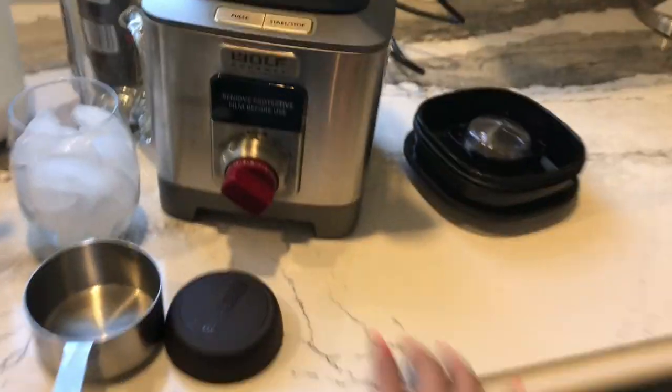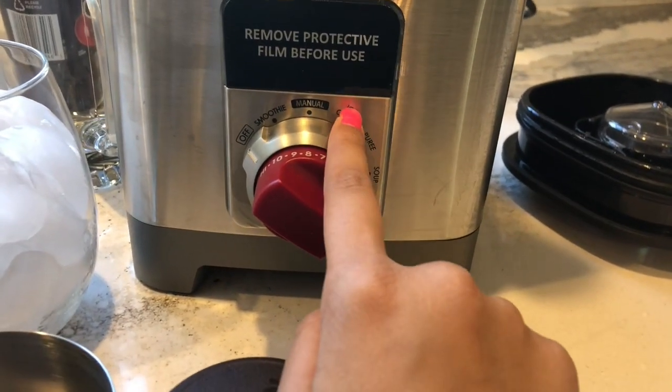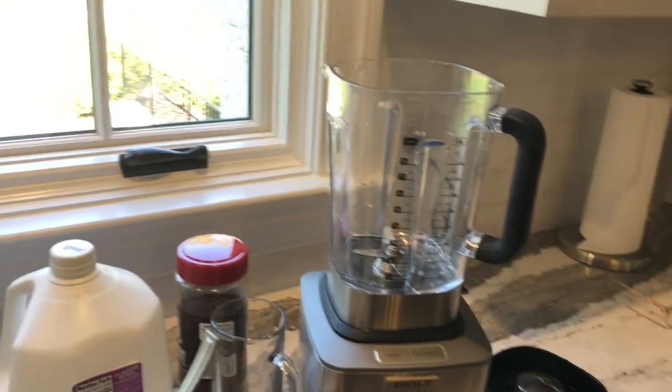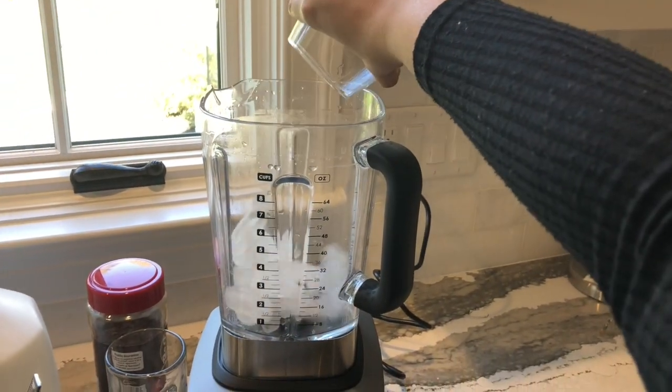I love this blender. It's called Wolf. It has all these different types of settings. And today we're gonna be using the ice crush setting. So to begin, I'm gonna take a cup of ice and I'm gonna dump it into the blender.